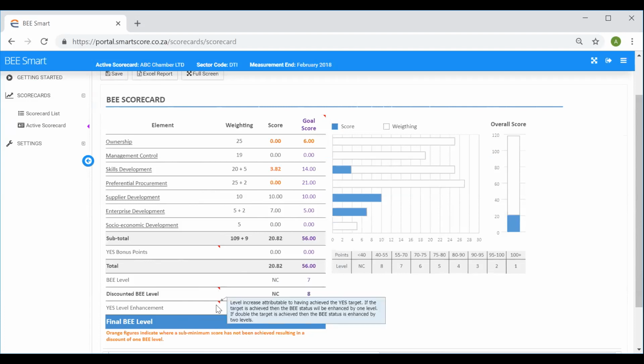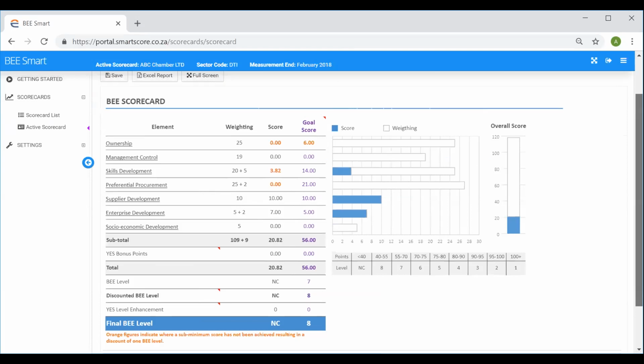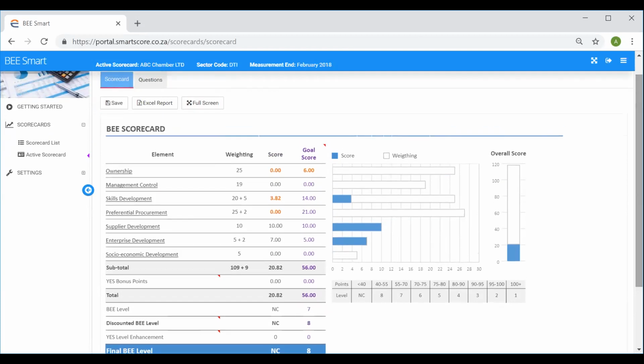And if you still don't understand this, you're able to call us for telephonic support and say, okay, I'm doing the yes program, but it's not giving me the points that I need. So we have a discussion with you around it, and we look at what the next steps are and what it is that you're doing incorrectly. So you're able to apply the advice and support that we give you to steer your business in the right direction without having to wait a few months until you get to verification or somebody tells you that you're doing something wrong. So it's a very quick turnaround time in guiding you and helping you move your business in the correct direction.